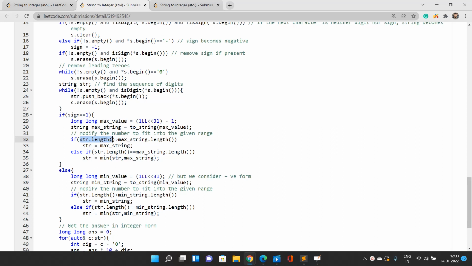If my given sequence of digits has length greater than the max string length, that is, if you convert the max value to a string and find its length, I have to consider only this max string. If it is exactly equal, I am going to take the minimum. That makes the actual string str, the sequence of digits, lie in the range from int min to int max.